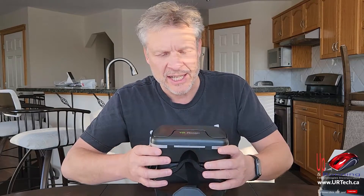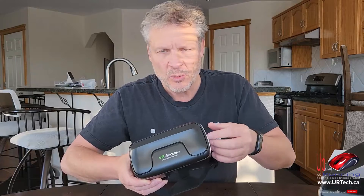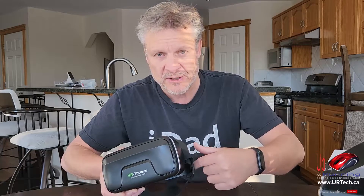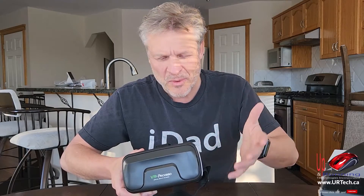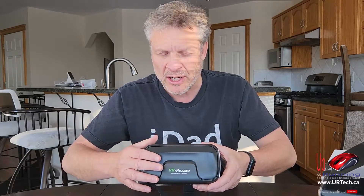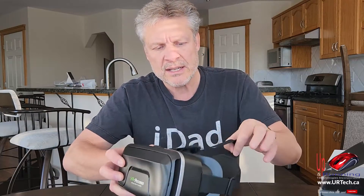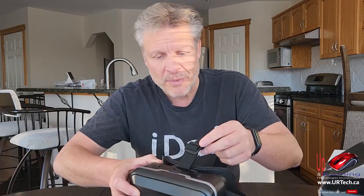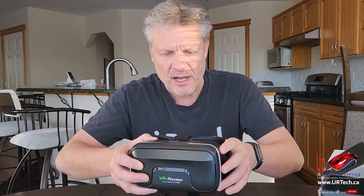I didn't want one of the ones that slides in because I wanted to see the mechanism inside in case there's a problem. Another thing was I didn't want one with the earpieces. You might think without the earpiece it won't be nice, but actually quite the opposite — the ones with a jack that plugs into your phone and carries sound to the onboard earphones, I found them problematic. Your phone puts out enough audio; it'll be fine. I also wanted a headset with a top strap — from past experience these will slide around a bit, so it's not a bad idea, but if it bothers you just take it off.